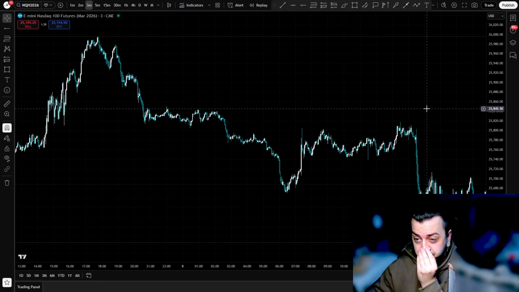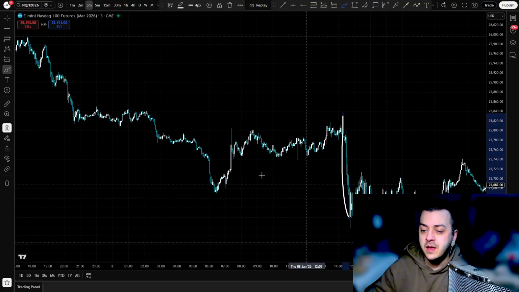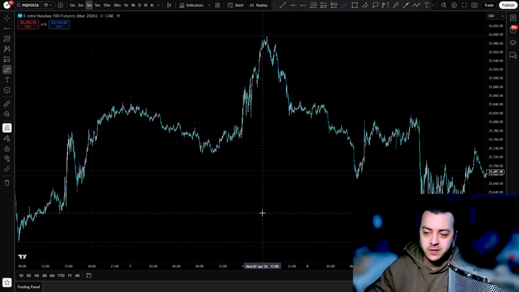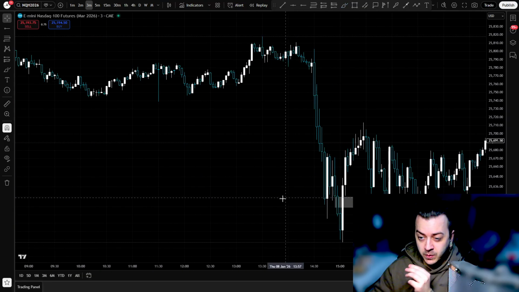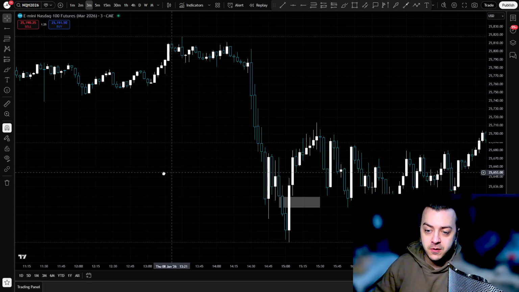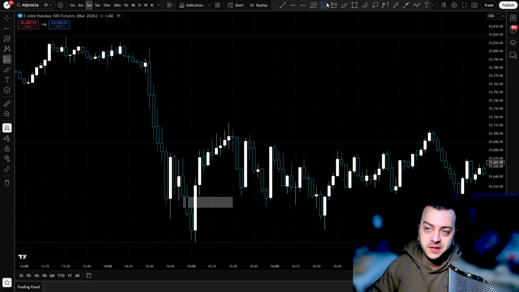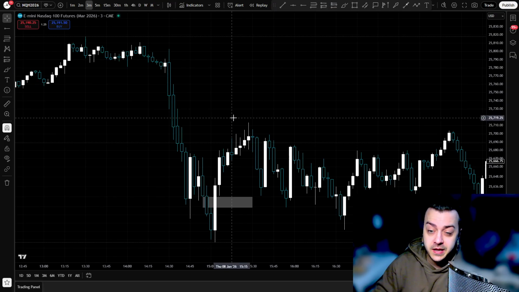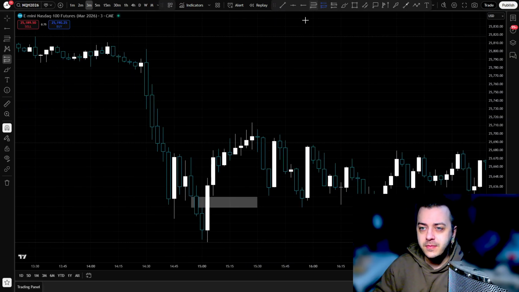You can see here, huge dump to the downside off of open, sweeping liquidity, sweeping liquidity, 3 major lows swept. Once you start sweeping through 2 or 3 major liquidity lows, you are going to be looking at getting yourself an inversion back to the upside. When you get to 3 major sweeps, you can usually get yourself a really good inversion, as we can see here.